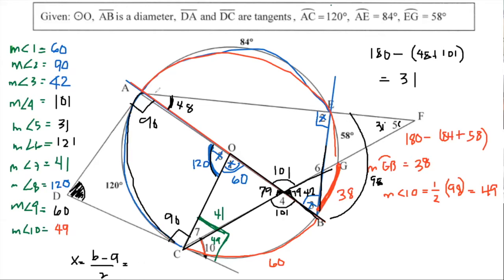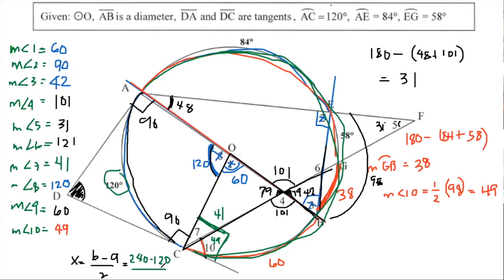Therefore, the bigger arc is the remaining arc of the circle, which is the entire thing right here. So the entire thing right here is 360 minus 120 is 240. So that's 240 minus the smaller arc, which is the inner, that's 120, divided by 2. And 240 minus 120 is equal to 120, divided by 2 is equal to 60. You still get the same value for 9, which is 60. To get 5, we use the same idea as 9. So yeah, let's try that one.